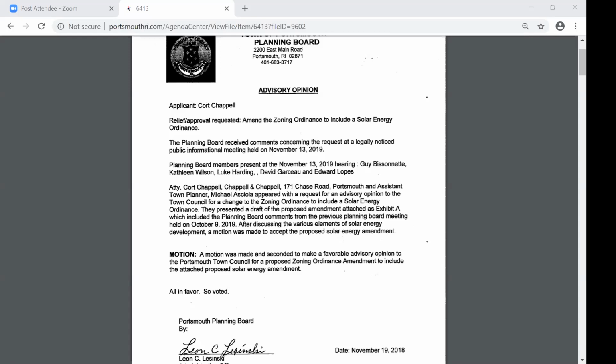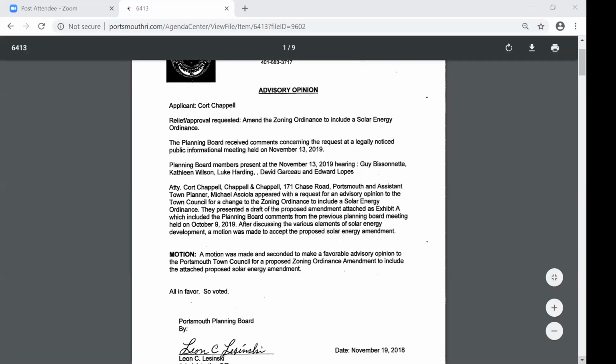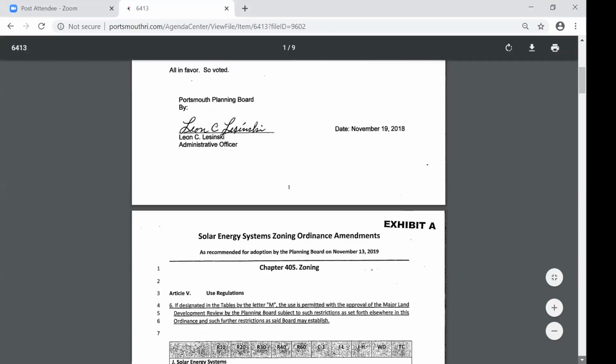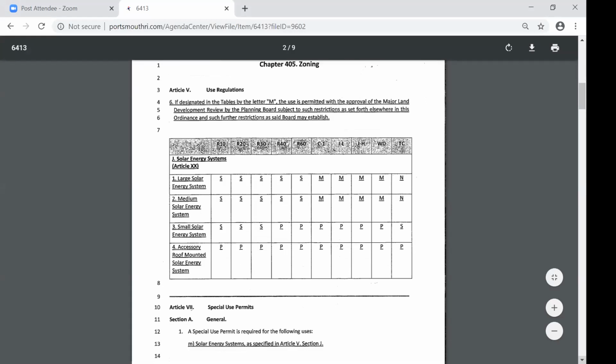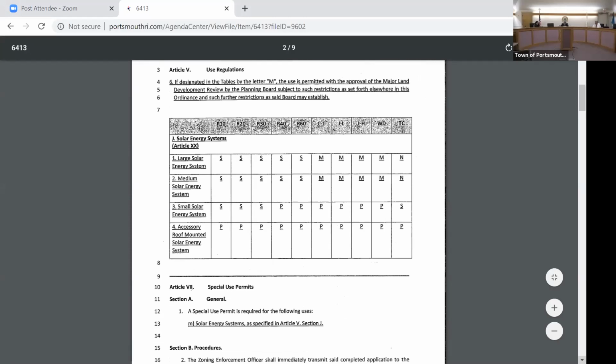And I think to begin, you have to remember that the ordinance is really an amendment to what we call Section J, or the solar ordinance itself. But whenever you write a portion of a solar ordinance, you find it integrates 3 or 4 times through the rest of the ordinance. So I'd like to begin with Article 5, which is really the table of land uses. And I think the thing that a lot of people are looking for is where is it allowed and under what circumstances? So that's page 1 of 8 of what was handed to you, and what I see on the screen.